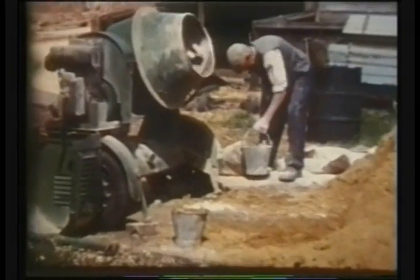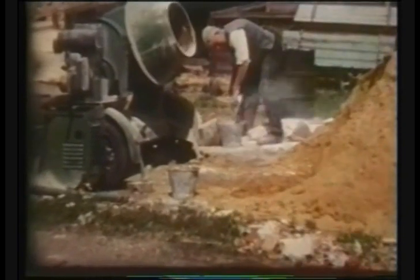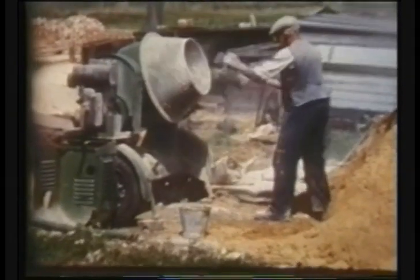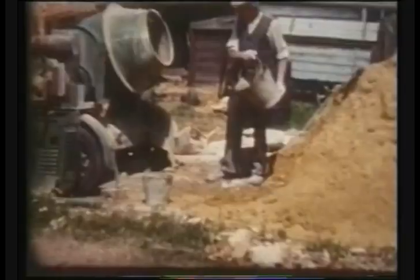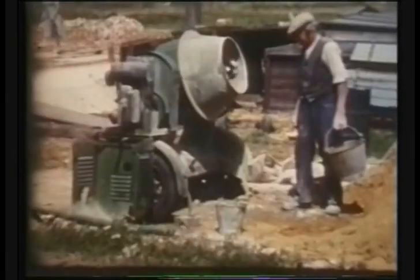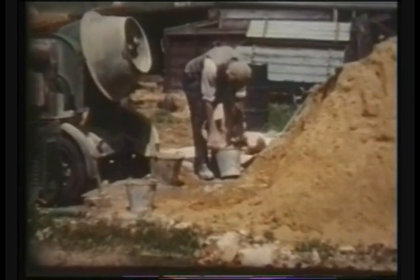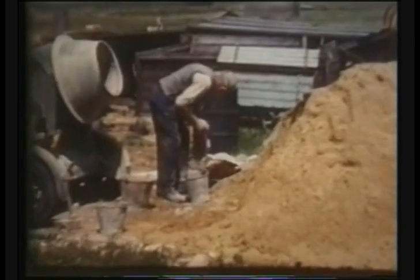Now if you notice, Dad, he's working headwind. How do you tell that? I'll tell you, you'll see in a minute. Oh, getting a face full there. But it didn't kill him, I don't think. He lived until 92. And was he healthy all the way through? Oh yeah, until the last 6 months.